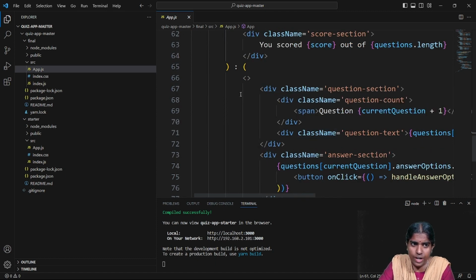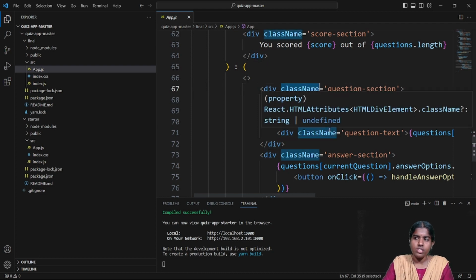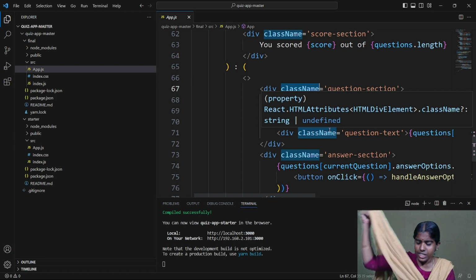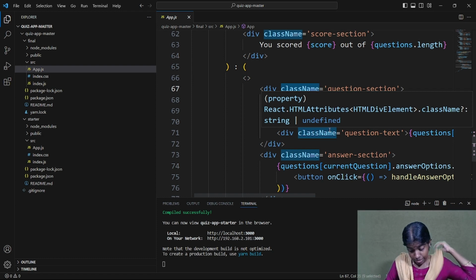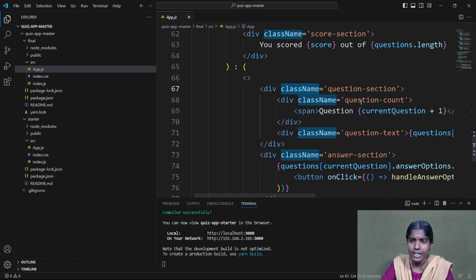So whenever I want to develop, whatever type of HTML coding I want to write, everything should be written inside my app.js file. And again, I am coming in here. I am having this div tag with a class name attribute. So what is the use of attributes? They provide some additional information about my tag elements. So class name equal to question count.